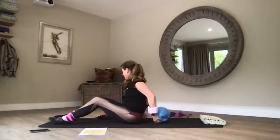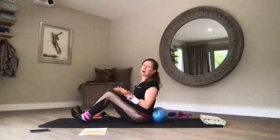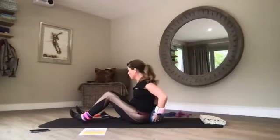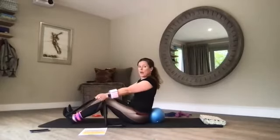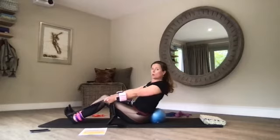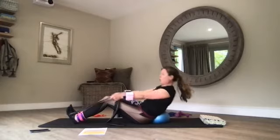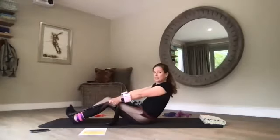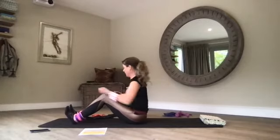Now we're going to do an exercise called the pelvic roll back. My knees are at about a 90 degree angle. We're going straight back and going to pelvic roll back — either onto the ball or to your sweet spot — and roll back up. Rounding and curling down to my sweet spot or the ball. Some of you won't even use a band but keep those feet flexed because you're going to really work the quads today. Lengthen up, either hold on to the band and have the ball behind your lungs, but don't rely on the band and the ball — you want your core to be doing the work.